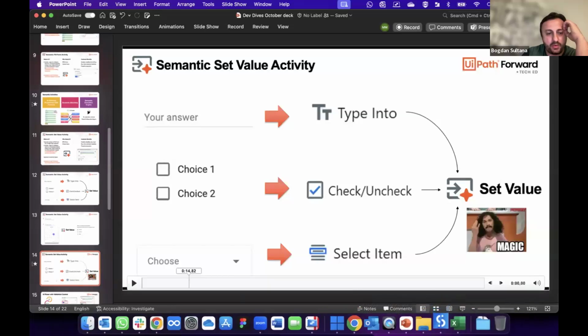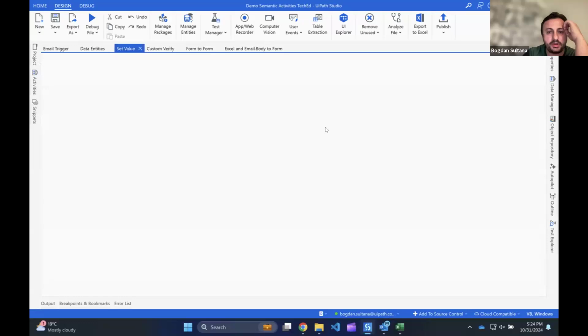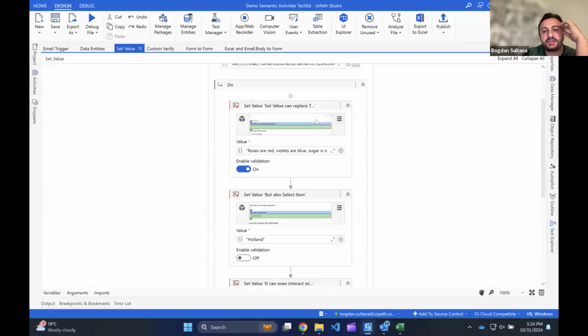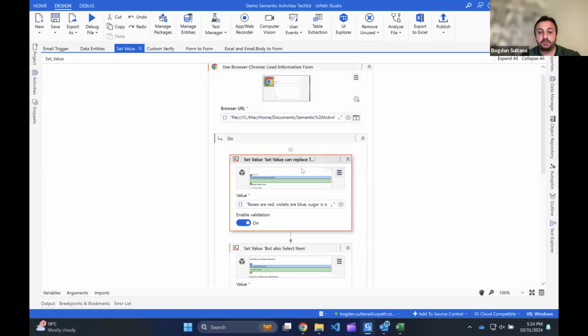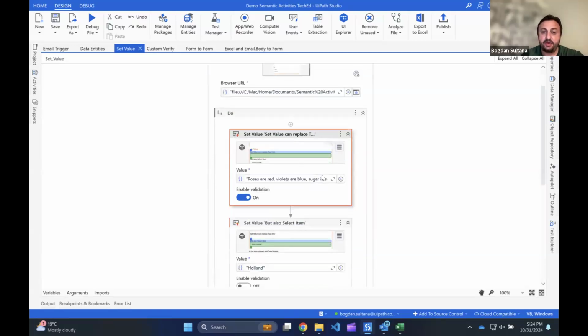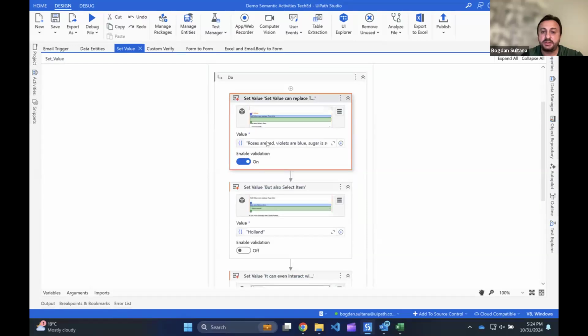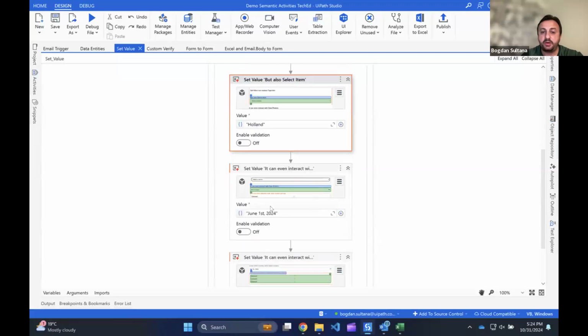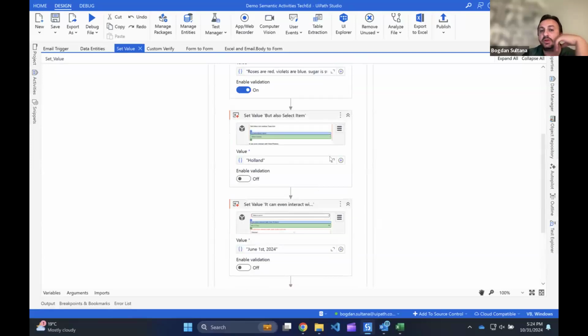Okay, and now let's go into Studio, and I'll show you how Set Value is truly magic. What I did here is just show that you can use it with an input box, with a drop down, with a date picker, and a group of radio buttons.